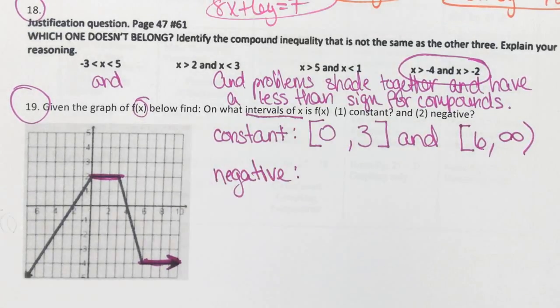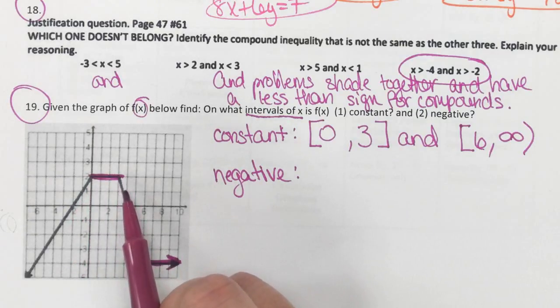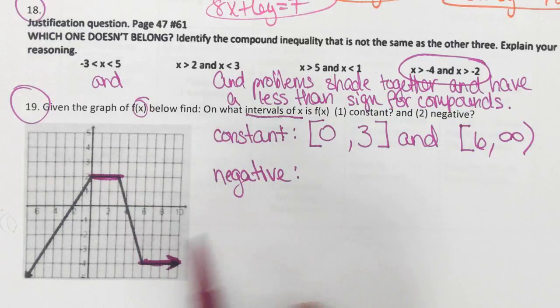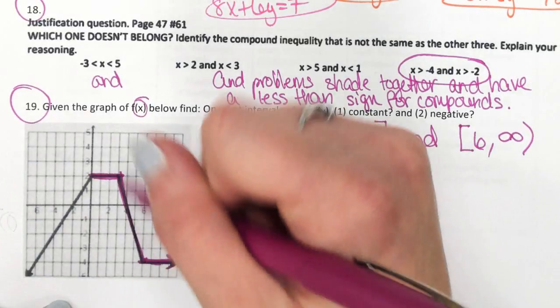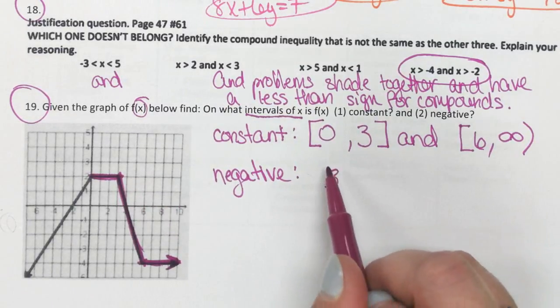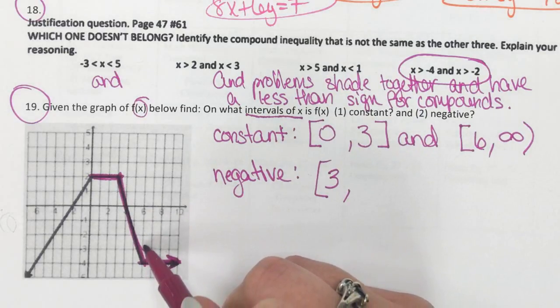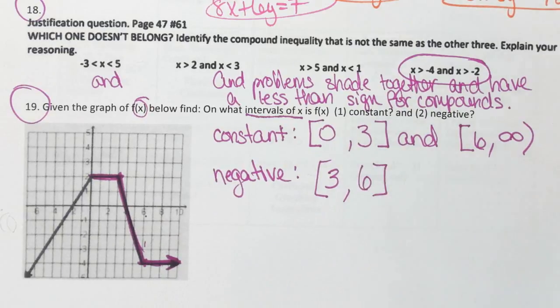Okay. So we read a book from left to right, correct? From left to right, what is this graph doing? It's rising, correct? From left to right, what is this piece doing? It's going down. So if it asks us to find the negative, which piece do you think I'm going to look at? The one on the left or the one on the right? We're going to look at this piece right here. What's that x value? 3, bracket. And this x value where it ends is 6, bracket. There you go. Easy enough? Y'all okay?